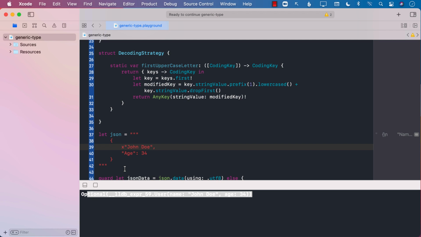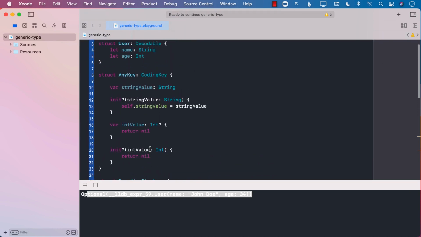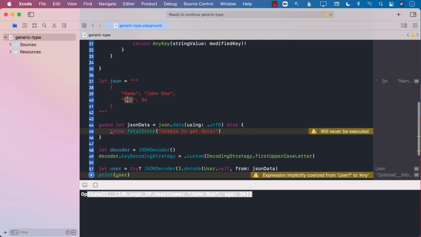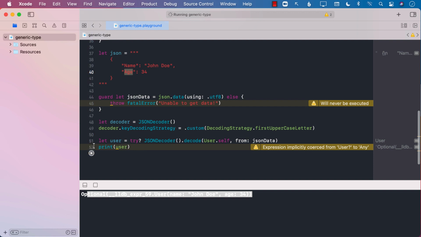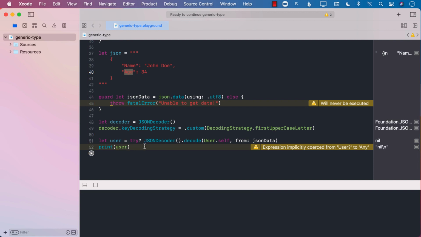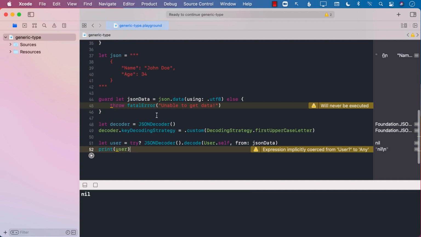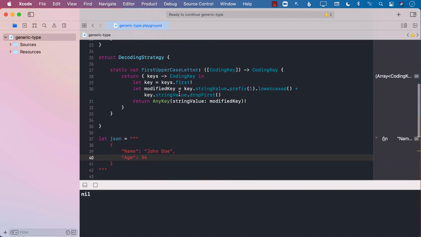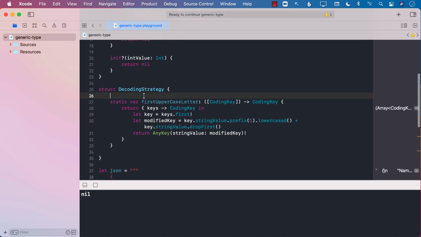Make sure that our, not sure what happened over here, name. Let's make sure that the name is there with a capital N. Not sure how it actually got changed, but there we go. All right, so let's look at all the stuff. Everything looks fine. Name is capital with N. Age is capital with A. Let's try to run it. Okay, so we are getting nil. Something is going wrong. Let's check out what we are doing wrong.